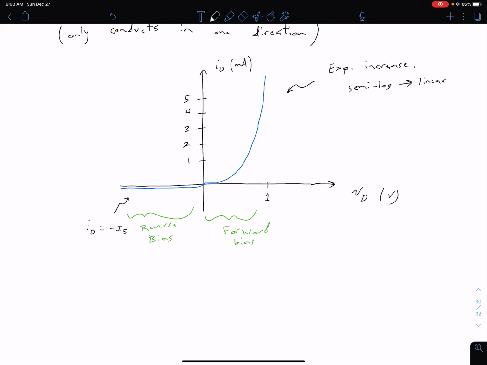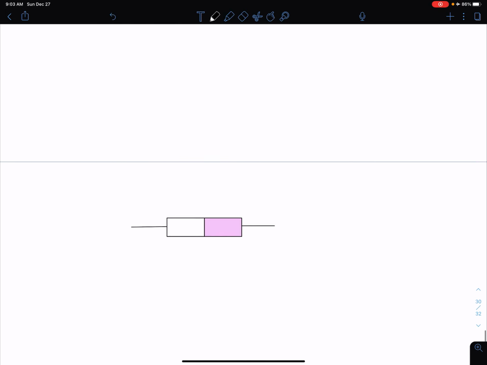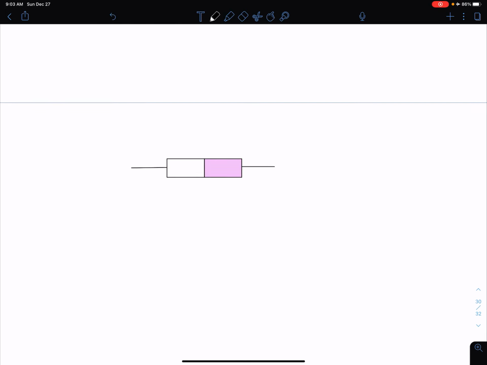Okay, so let's look at just a simplified diagram. We've already seen this before, but typically we don't necessarily need to draw in that depletion region in the middle. We can say here we have just our P and our N region. If we have some applied bias across it, V_D, we're going to have some current I_D going through our diode. So we could call this our simplified diagram.